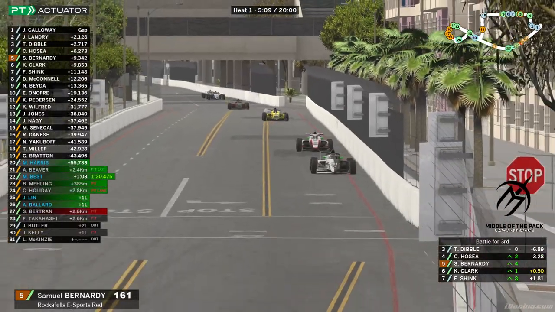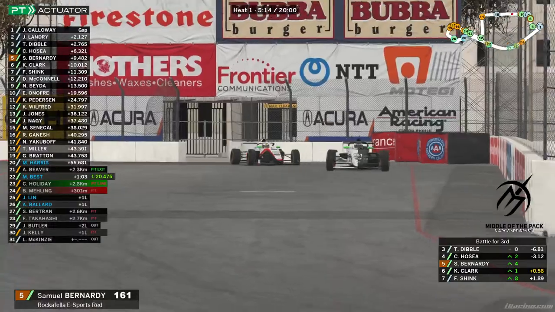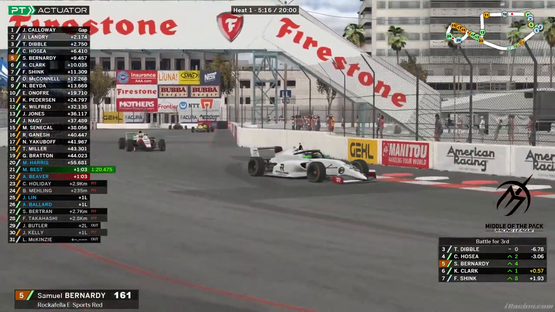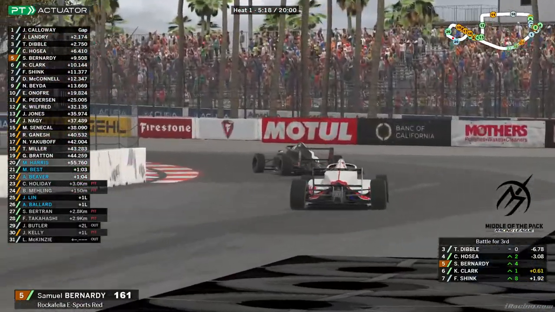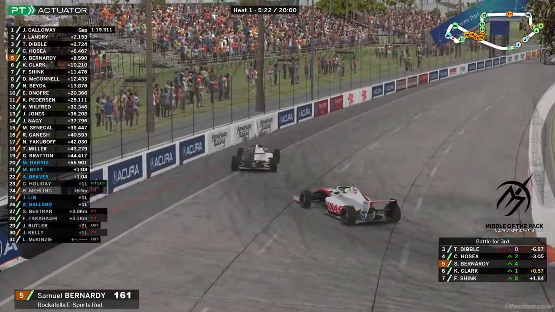But 5 minutes of the race complete, we've still got the best part of 15 plus the final lap, and already it's been an absolute dramatic start to the race here at Long Beach. There's still plenty more to come, I'm certain of that. And Samuel Bernardi makes his way on through turn number 10 in towards 11. Let's give you a recap of the field as they make the way onto the lap.